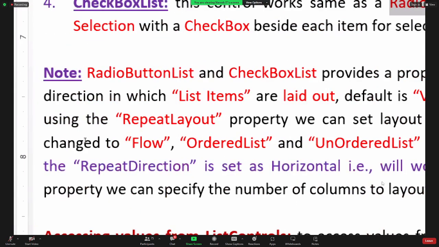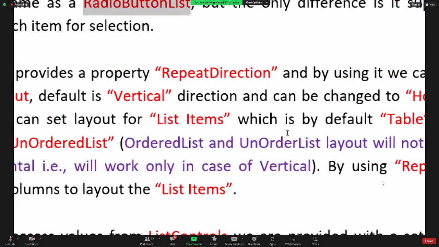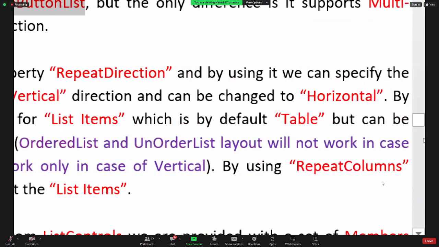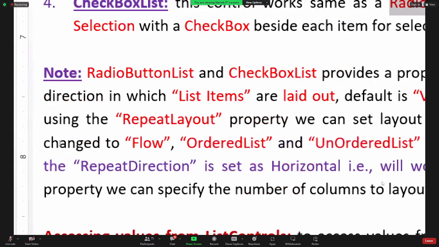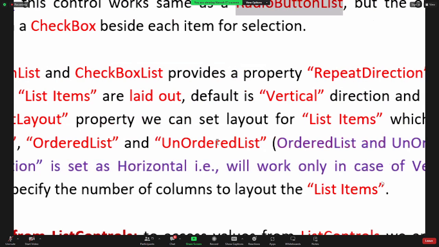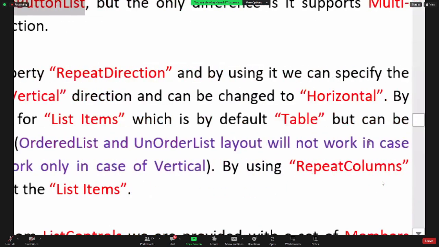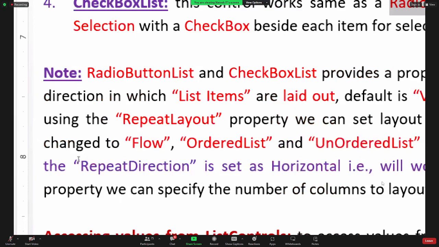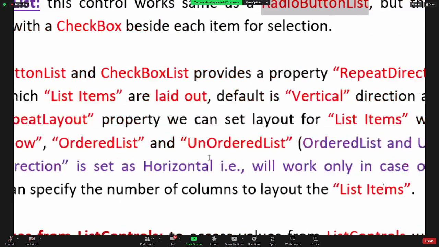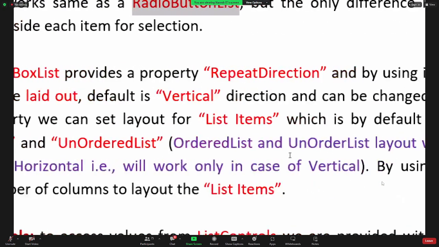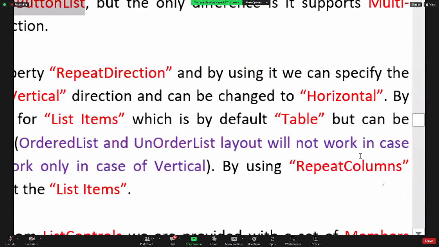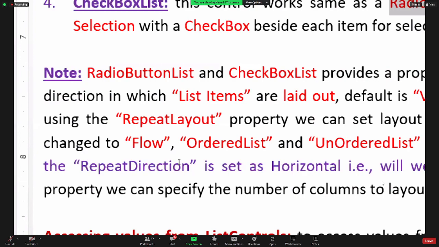Read this. Specify how the items are laid out. Horizontal. Next. Default is table now, but it can be changed to flow, ordered list, unordered list.